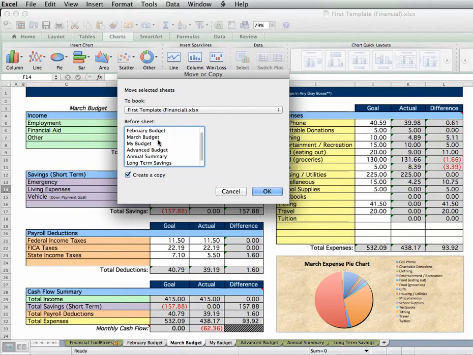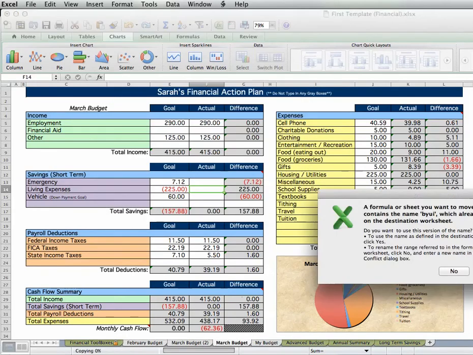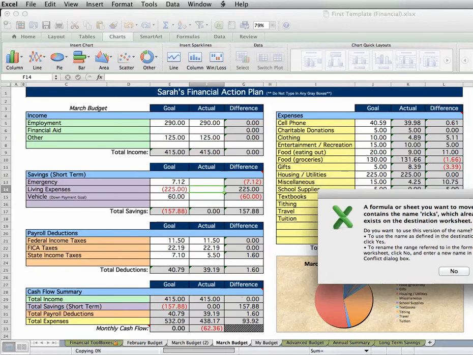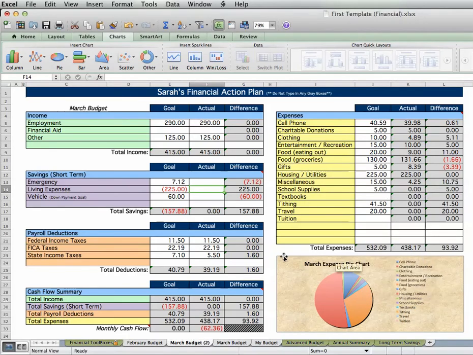Just to show you what I mean by within the document, suppose I take a March budget that I'm currently at and I do a create copy, and I'm going to put it right before this March budget here. Watch what happens. When I hit OK, you'll notice that we get some messages, and I'll just take those off to the side here. Can't ever figure these out half the time, but they're just messages dealing with formatting. And with the new operating system, the new Microsoft Office suite, I should say, it's not uncommon to get format warnings, and so don't be alarmed.